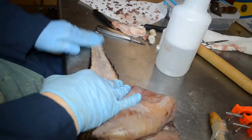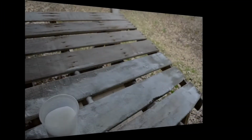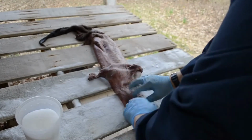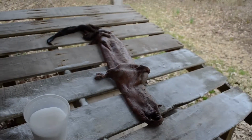This goes into the tail skin as well. All right, to the salt rack. All right, and at the salt rack, there's the otter, laying him on a salt rack. This is just an old pallet. I have another one to replace it.